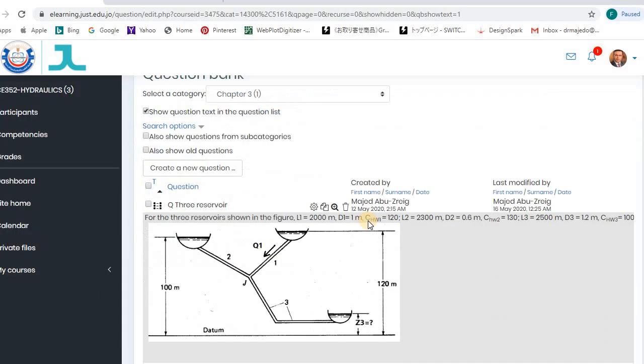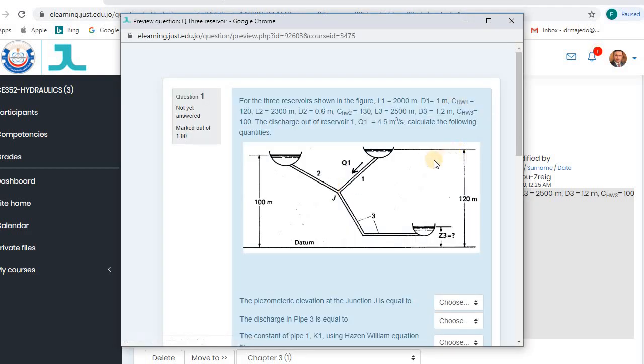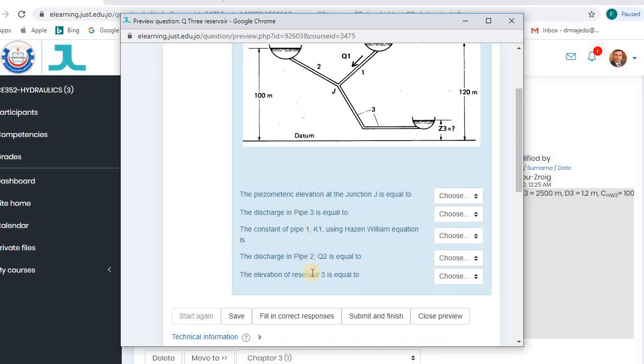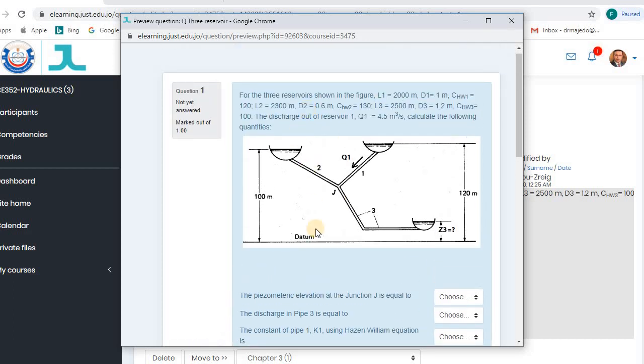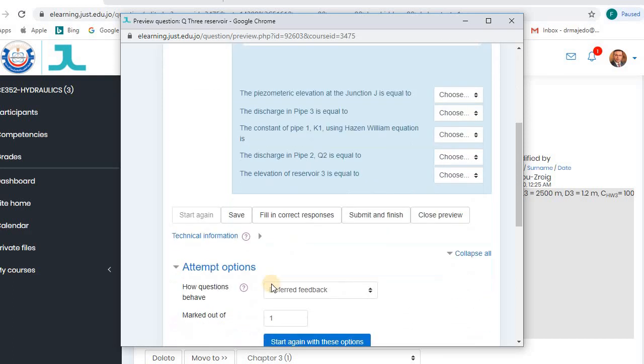All right. Because I'm going to show you this is already a matching question, and you can edit the question anytime. You can preview it. I want to preview it before I edit. This is how the question looks. This is a classical 3 reservoir problem in civil engineering, if you are interested to know. And these are the solution steps, 5 steps. After the calculation I need the piezometric elevation, and these can be shuffled. We apply shuffling when we create the question, it's in your project.